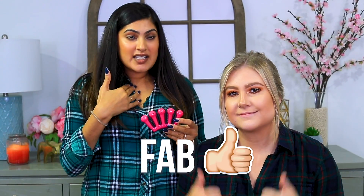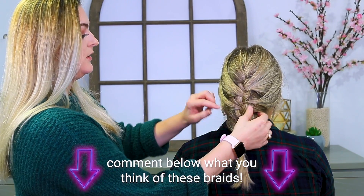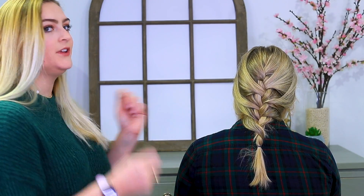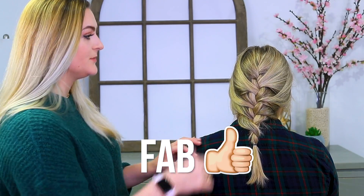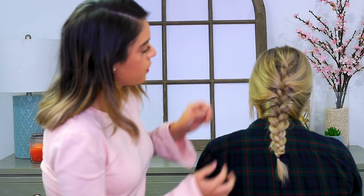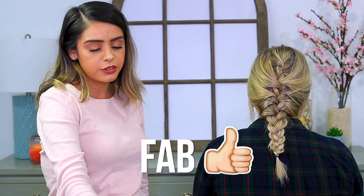Would you try this tool on your hair? Click the poll over here and vote. I would give this a major fab. As a future potential mom I would use this on my future potential daughter — this is a solid tool. I said if it worked I would buy it, and I think I actually will. It would work really well for dads who are trying to do their daughter's hair as fast as they can. I think it's a fab.